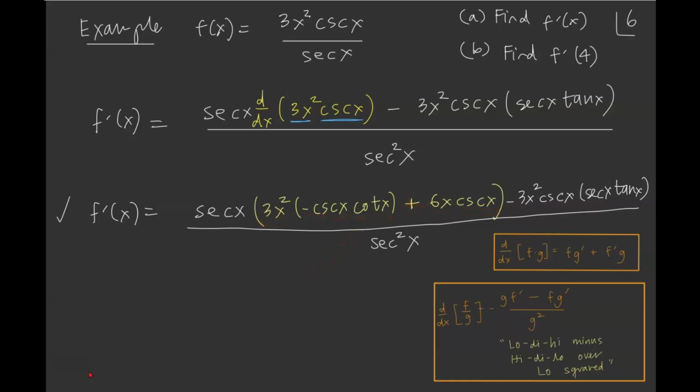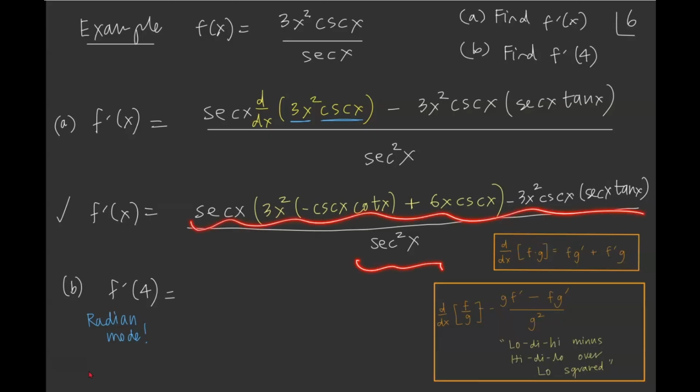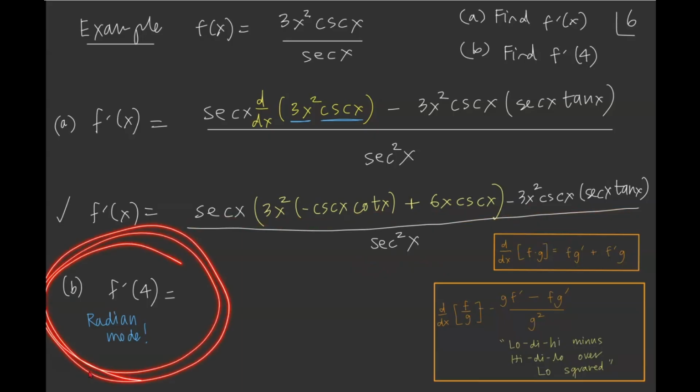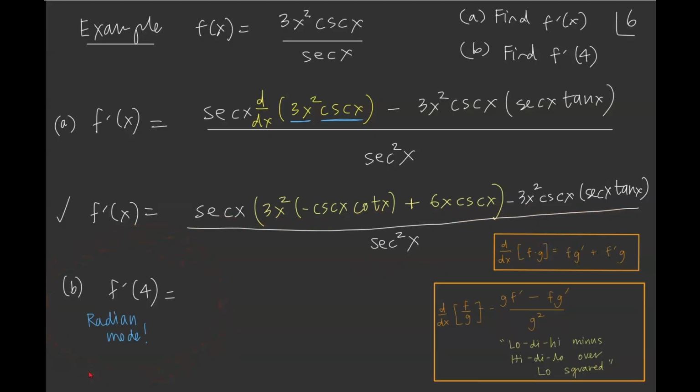Now the thing I'm really not looking forward to, this was part A. Part B says, okay, evaluate that at 4. And of course, make sure you're in radian mode. You probably are because Desmos default is radian mode. And we're just going to let Desmos do this, but it's still not that fun to type in all of these different guys. But it is good practice because it could show up on the exam. So go ahead and try to find this one on your own, f prime of 4 using Desmos. And then I'll stop the video, but then I'll tell you what I got on Desmos.